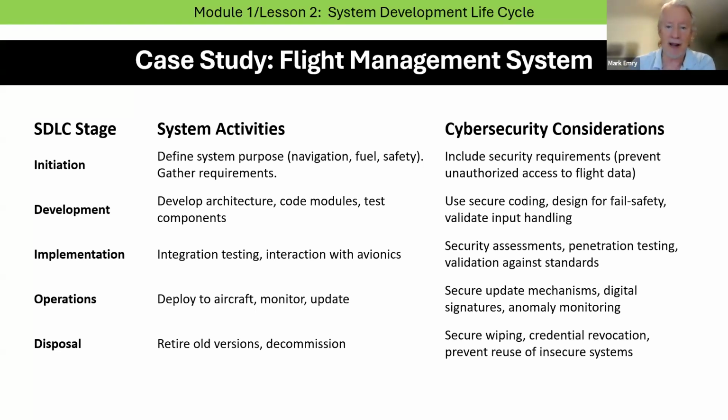The system development lifecycle is used in the development of airplane systems, as we've discussed, such as the flight management system, to ensure a structured, safe, and reliable process. From initial planning and design through coding, testing, deployment, and maintenance, SDLC helps ensure the system meets regulatory standards, operates reliably, and remains secure throughout its life cycle. The flight management system example hopefully helps you conceptualize how to think about cybersecurity across the SDLC.